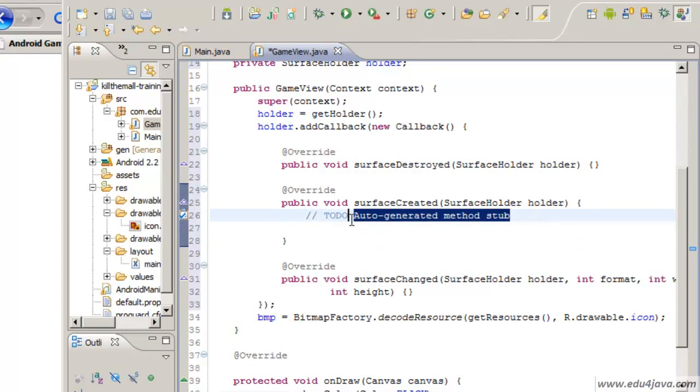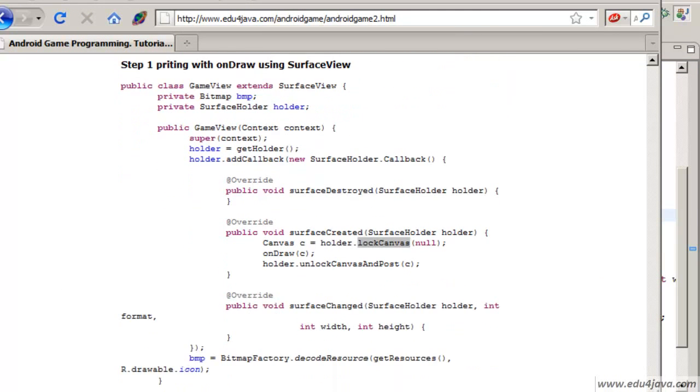What we are interested in now is this one. This method is going to be run when the surface is prepared to make prints.